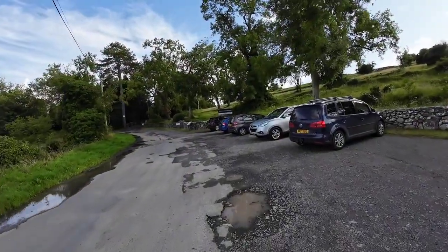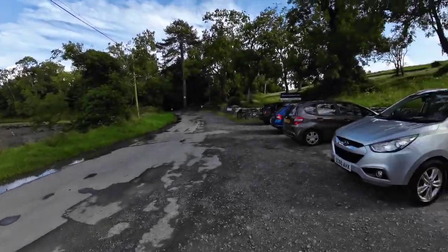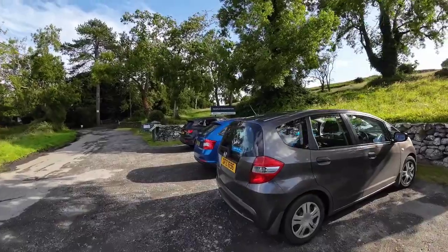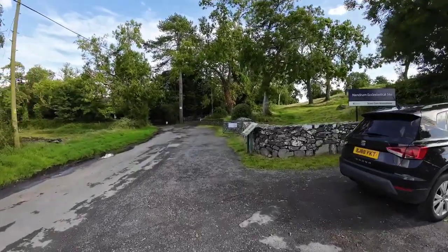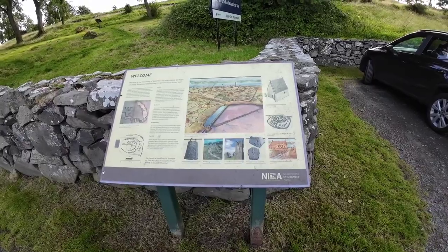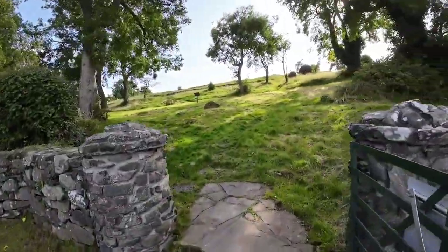So there you go, that was only about half a mile there and back from this car park, coming down this lane from Mahee Castle to Nendrum ecclesiastical site. So do you know what? We'll take a wee race up here as well. I saw there were people up here, so I'll just check before I start filming, just in case they don't want to be filmed. But yeah, this is the actual site itself. It was a monastery and surrounding buildings. We'll head up this little path here.